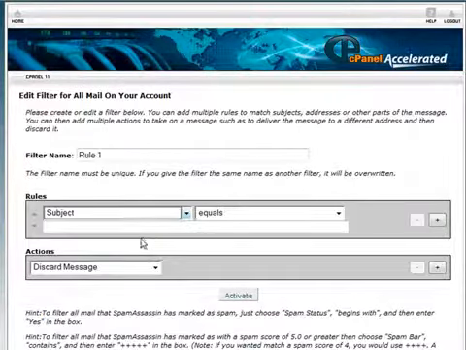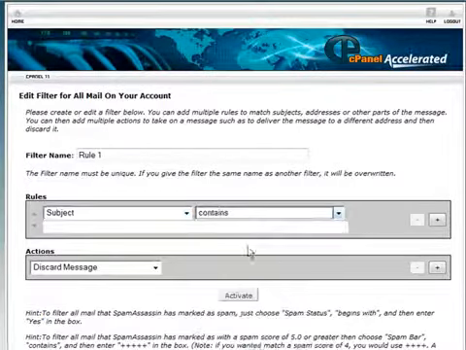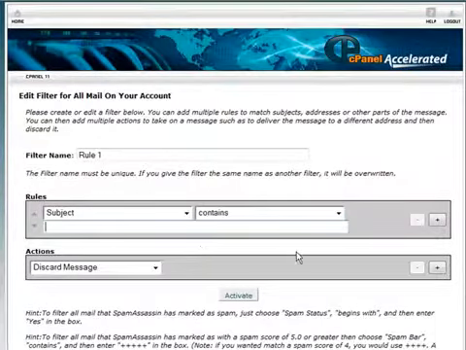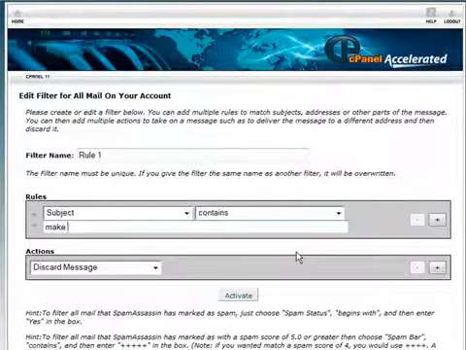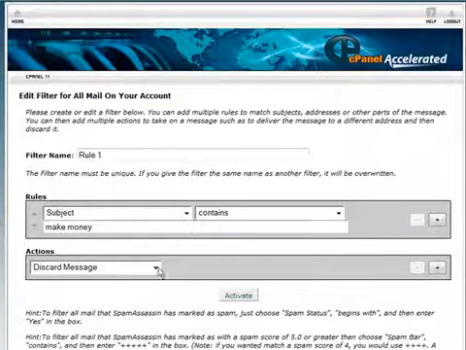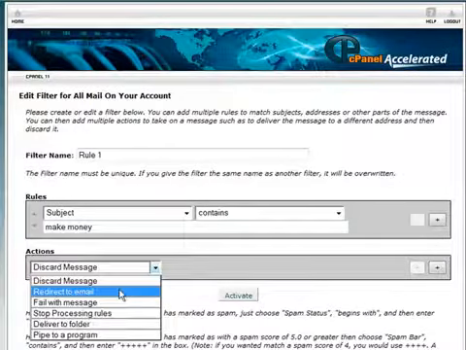So if the subject contains, this is just a for instance, the word make money, and we can do something here, redirect it, whatever we want, discard it.